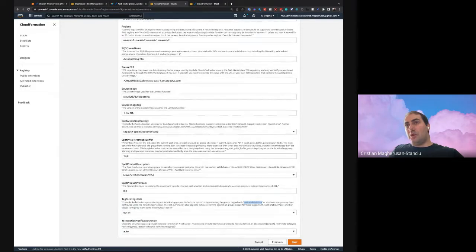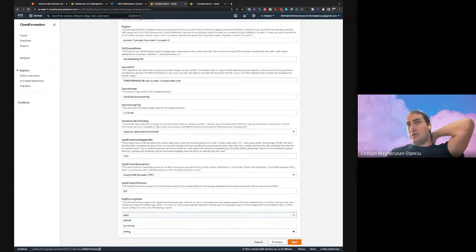Then we also have a termination notification option. This has to do with what we do when terminations come, and basically auto will handle it based on the lifecycle hook, or else it will just detach the instance if there is no lifecycle hook, and then it will leave the termination to take place.